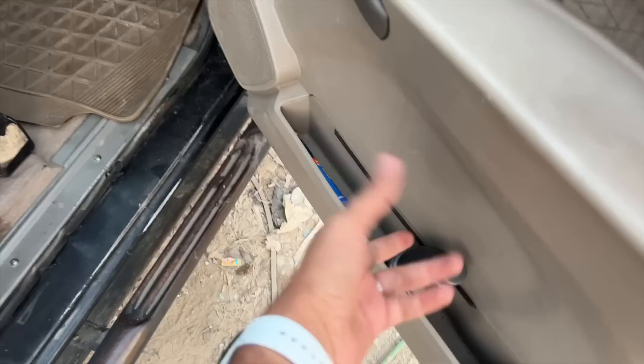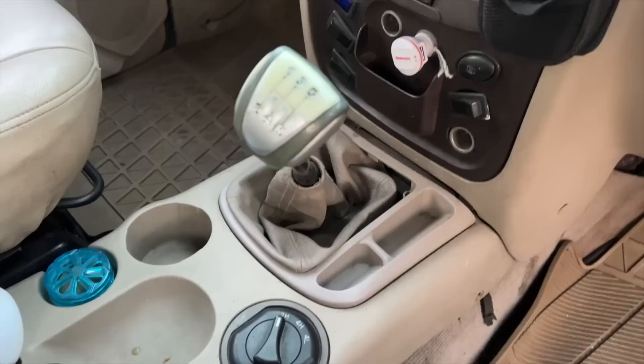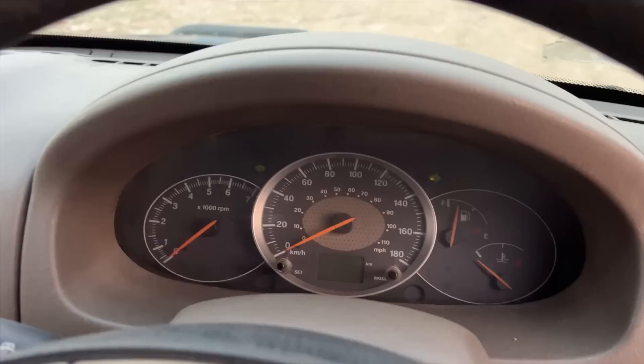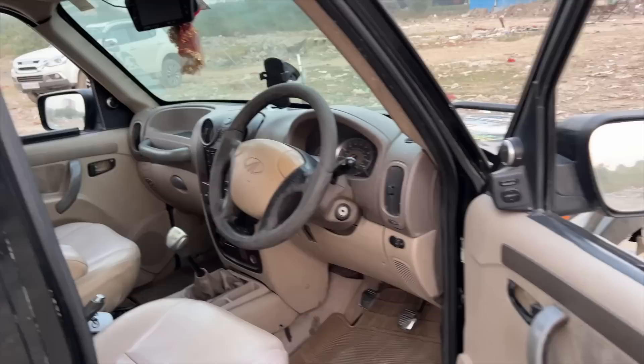My job today is just to show you what a Mahindra Scorpio Pickup is, because it's been discontinued. There are no door pockets, and when you close the door the door pocket is paper-thin and unusable. Seats are fine, you get an armrest, and there's some storage. There's a massive gear lever that vibrates a lot. It's a four-wheel-drive vehicle with four-high and four-low. Power window controls are in the center. The instrument cluster is actually decent, and there's a proper parking camera.